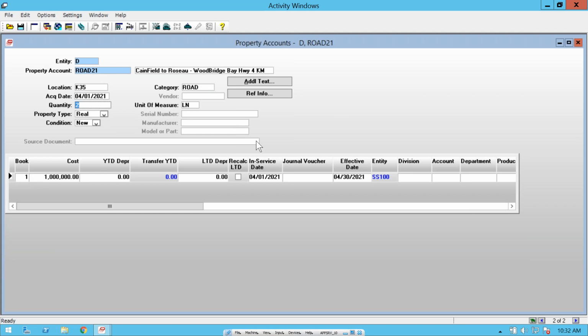So here's where the depreciation occurs, the day that I take depreciation. Here's where the management of that infrastructure is going to take place. So that's the beauty of it. You might have 100 reference assets, but you don't have to go out to each individual reference asset. You just go to the property account that's associated with this reference, and you get the total cost, the total life to date and the total year to date. So that is the way property accounts are designed to work in the system.